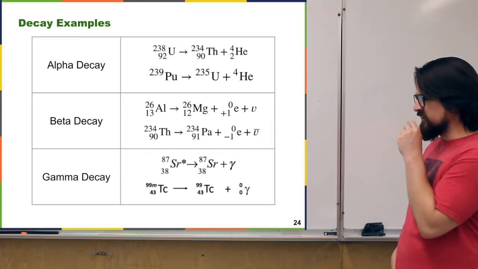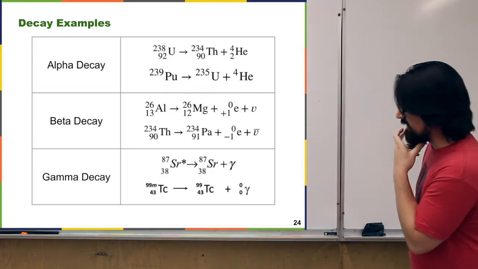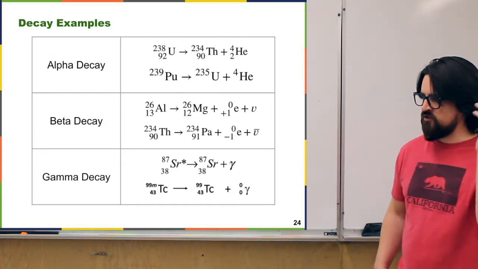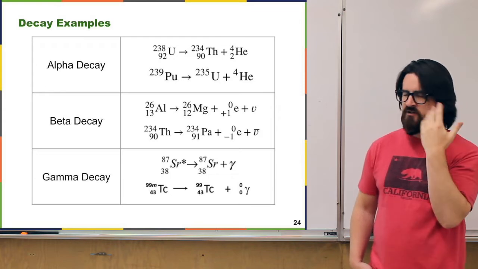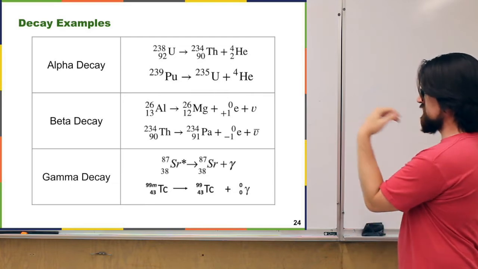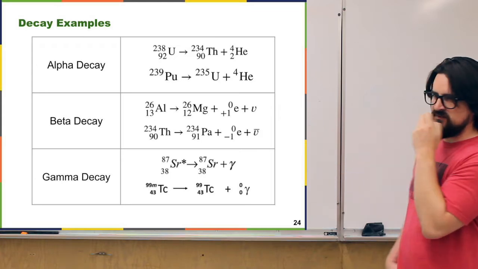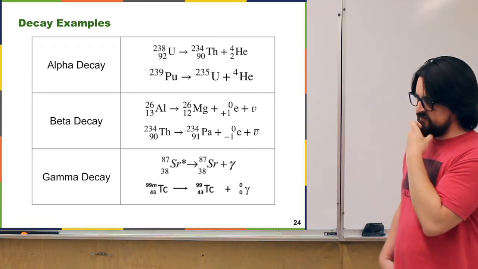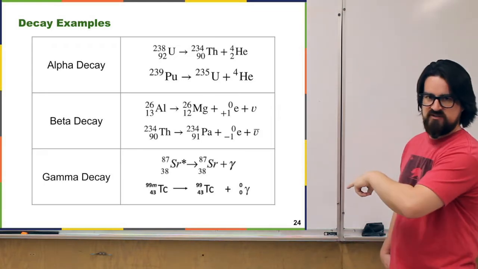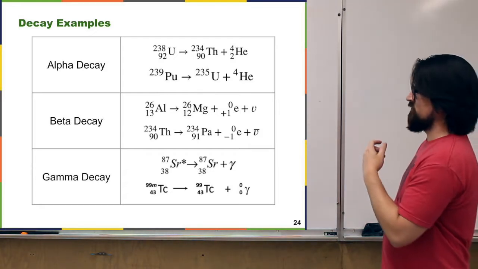Something I should really note is that in these decays and nuclear processes in general, you will get out some form of energy from this decay, and from the other things you're going to look at, like fusion and fission. And the way you actually indicate that energy is different. People will indicate it differently. The book actually writes these equations, and it writes the energy in the equation as plus Q. I don't think that that's necessarily a good way to do it, but it is important to note that there is energy being released in these processes. Generally, that energy takes the form of kinetic energy of the rays that are being released.